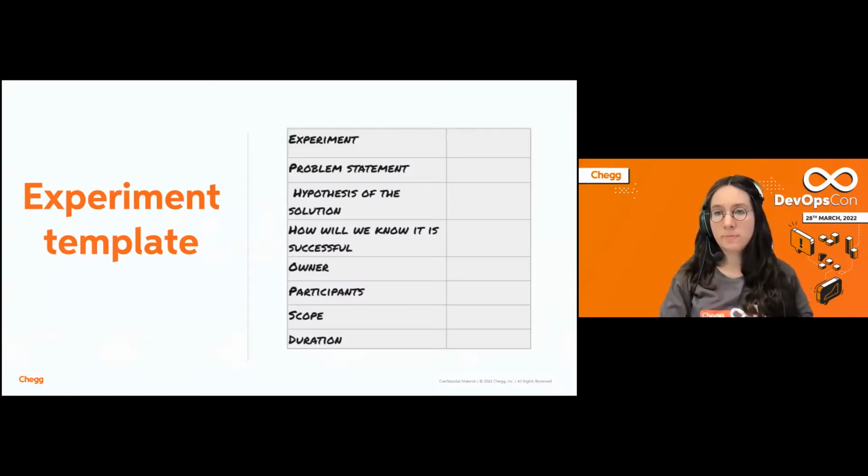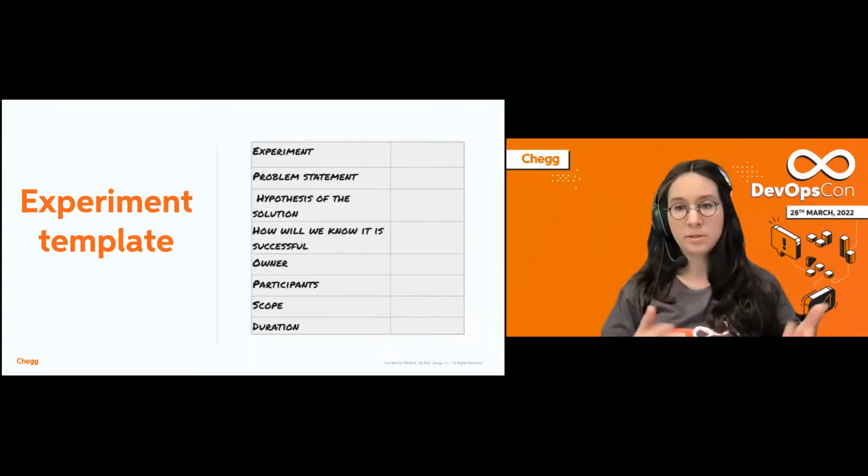A good example of experiment definition that I got from our Agile coach, Naama Gafni, is to define the problem, the hypothesis, how you will know it's successful, who is the owner, and what the duration and the scope of the experiment are. For example, if we would like to make our dailies shorter, you can define an experiment to reduce the meeting time by half. You should define an owner to make sure you're not running out of time, and you should define who the participants are, how long the experiment should take, and for example, that the scope is the dailies from Tuesday to Thursday.